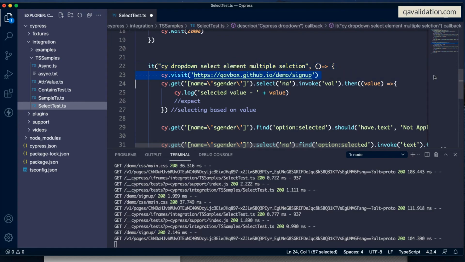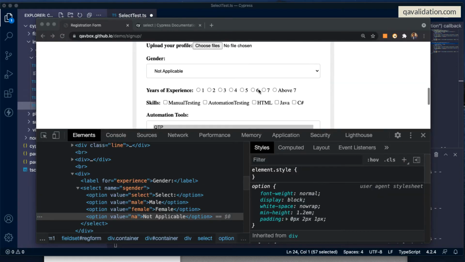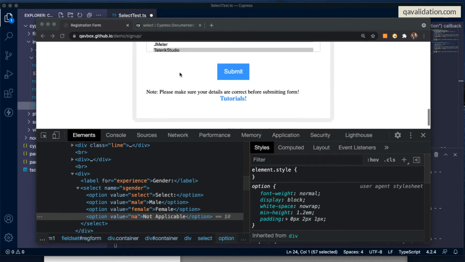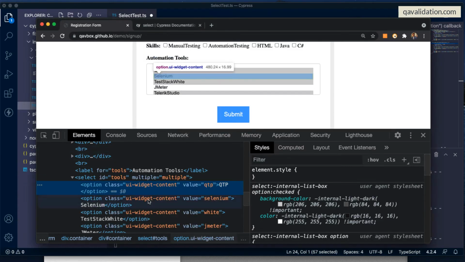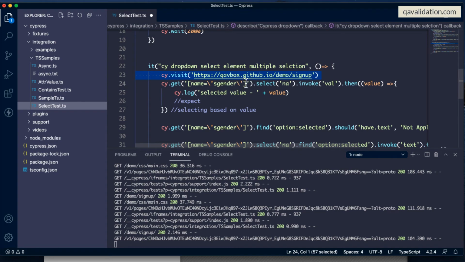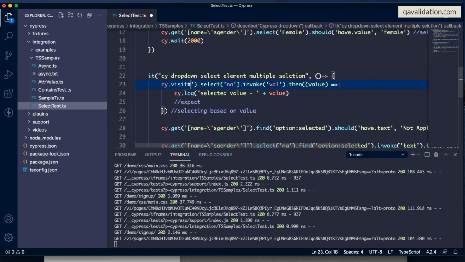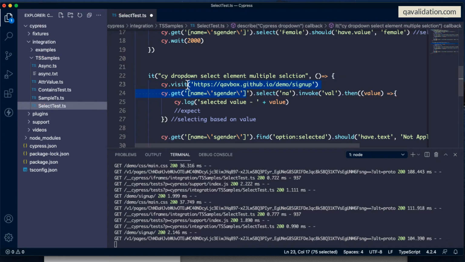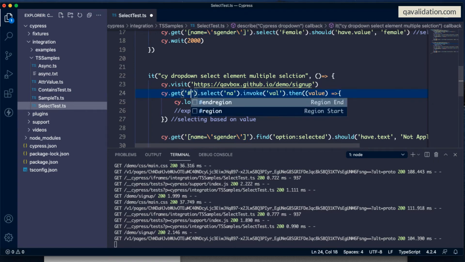Now the same web page I will be navigating, but in this case I won't be talking about this element, rather I will be taking this one. Now here, how do you know that a particular select element is multi-selected or single selection? Based on this particular attribute. Okay, so now here the id is tools, so directly instead of this name I can say hash sign, and then tools. So let me just delete this one, pound or hash sign and then tools.